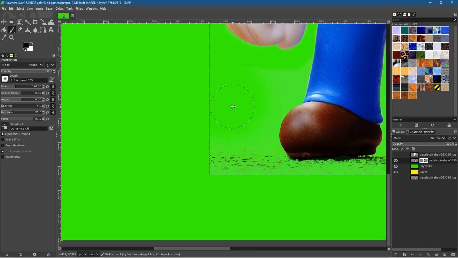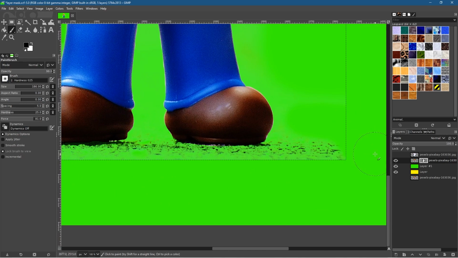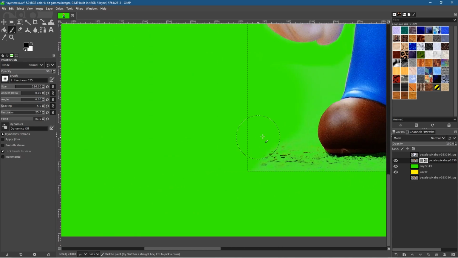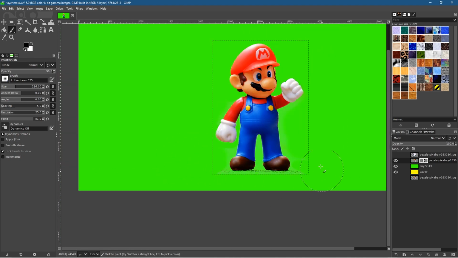And we can just tidy this up here a little bit, maybe like this. And then on this side, we can kind of fade it out here like this, so it's not sitting flat to the edge, right? We don't really want that. Maybe something like this, at an angle, and like this. I think we're good.